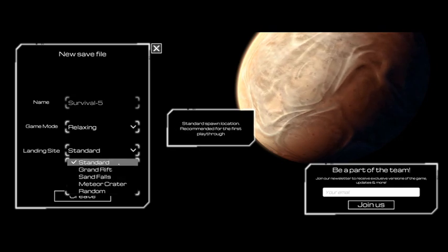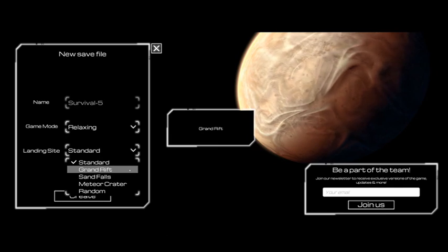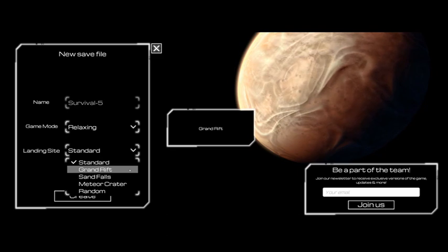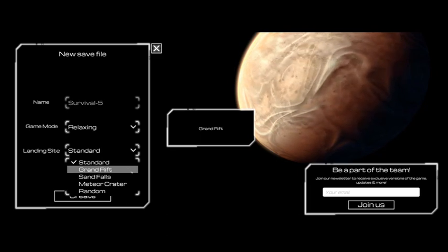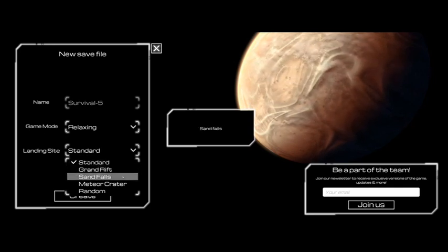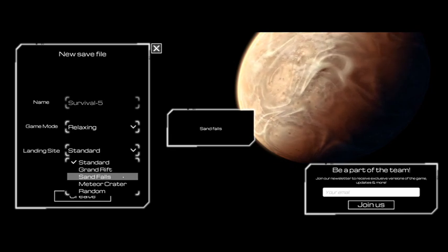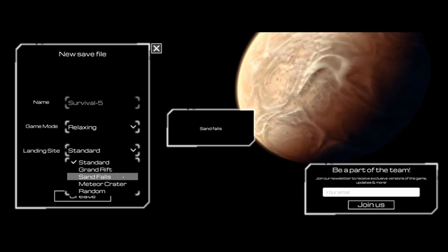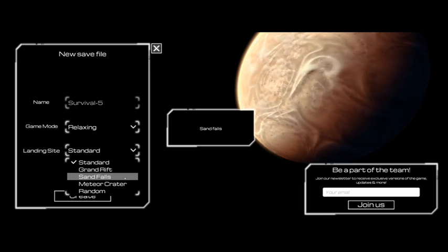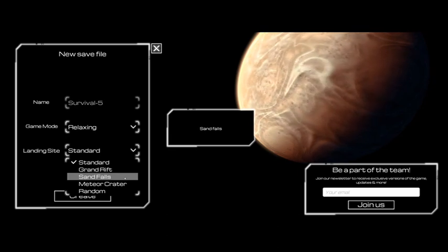All these landing sites, I personally don't think there's only one that makes a difference. Standard is okay. The Rift, plenty of materials, crates. There's a spacecraft down there, but you can't get much from it. Standard, you're centralized, right in the middle of everything. Sand Falls is a big wall of sand that constantly falls. Plenty of material there, and I believe in Sand Falls there's also part of a base that's already there.